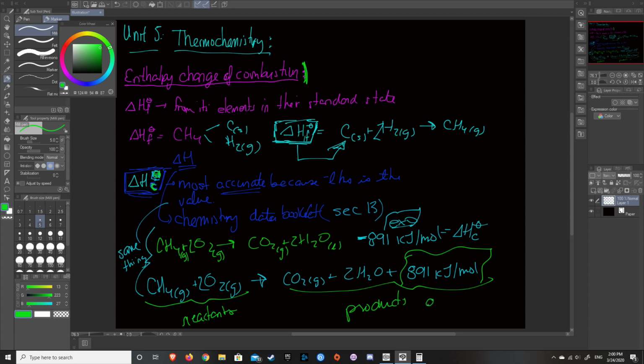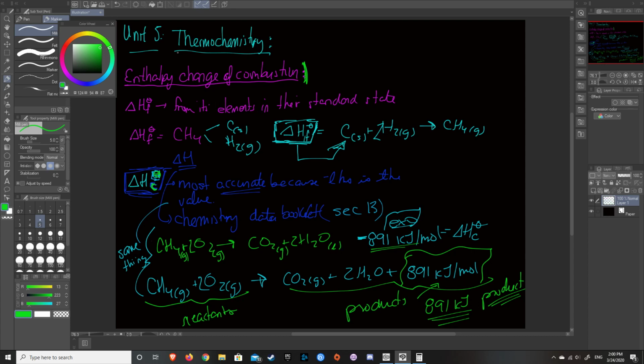So you can consider this as a product. You have 891 kilojoules. In this case, it wouldn't be kilojoules per mole because it would be a stoichiometric equation. So if you had half a mole, it would be half this value. If you had 2 moles, it would be double this value. So plus 891 kilojoules tells you how much energy is released as a product. It's writing the same thing, showing that it's released that much energy. So there's two different ways of writing it. And that's about all we have to cover for today.